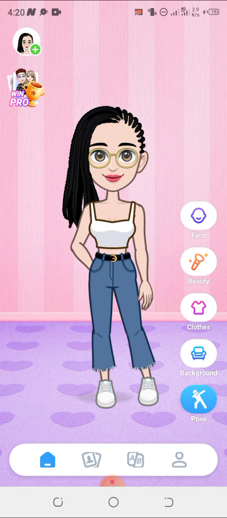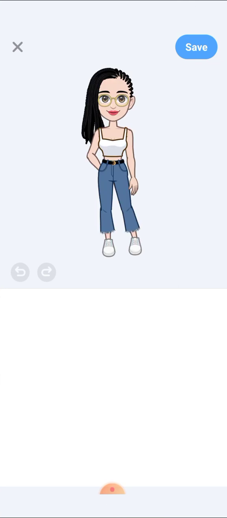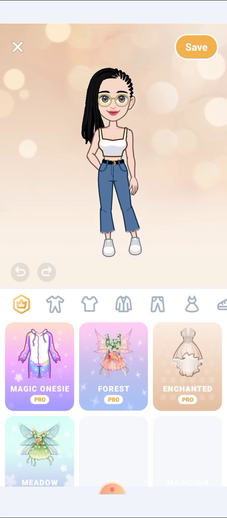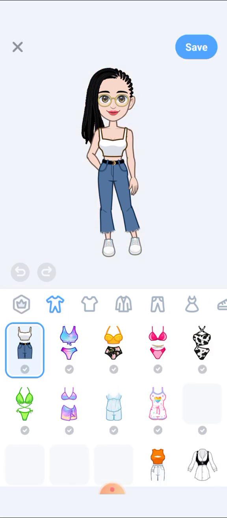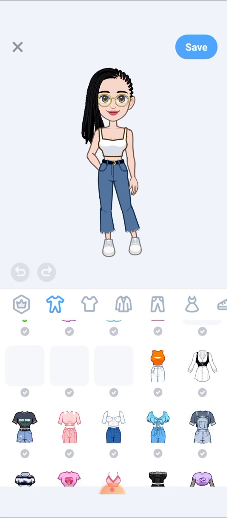Can you see what is on beauty? Then clothes. Click on clothes. That is the next one. So this one is pro, don't bother. Just move to the second one here. We have many clothes. If you are not using pro fashion, among these clothes you will see pro there, apart from the first one that pro is written on.